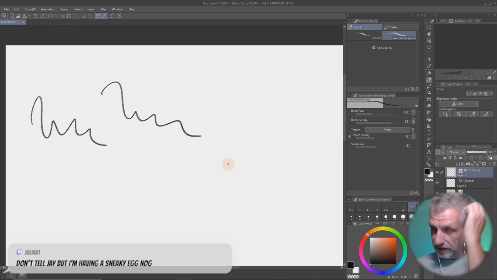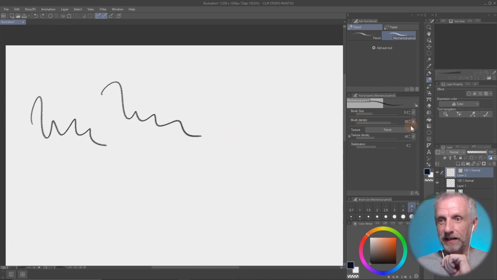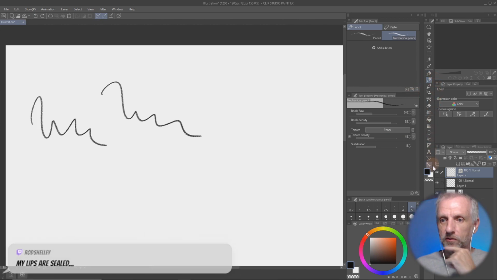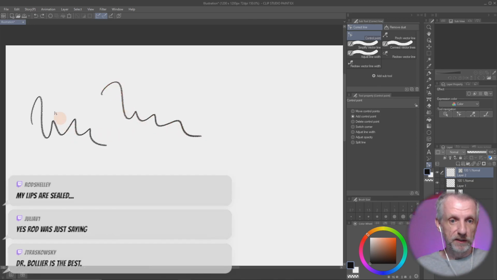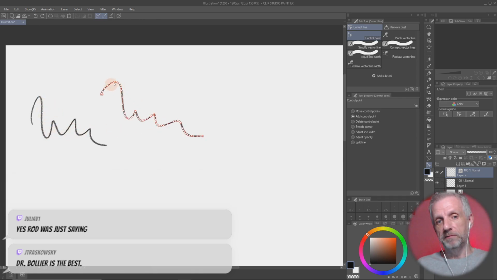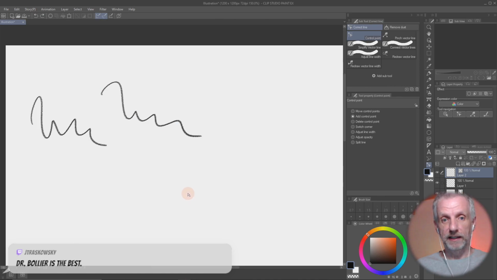So what makes this amazing is that I can grab my special tool, namely this one here, and I can see that all of these are in fact curve points. These are not just pixels, but curve points that have been drawn, and they look exactly like a brush stroke.